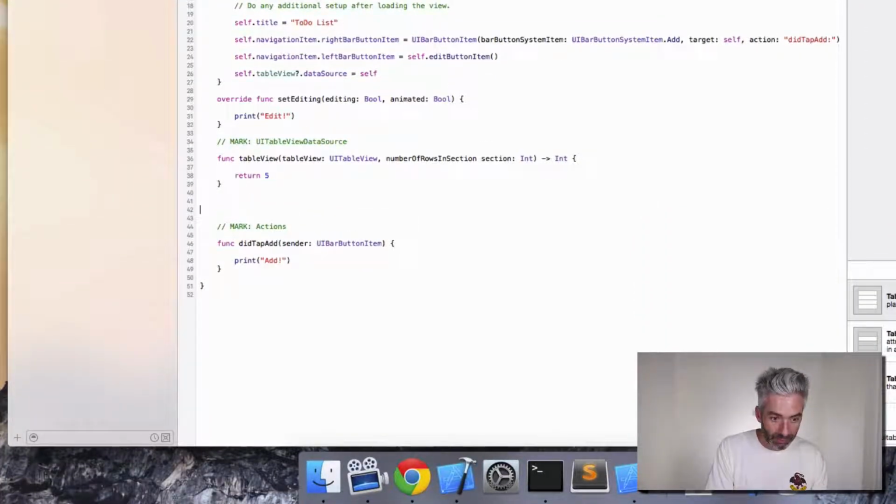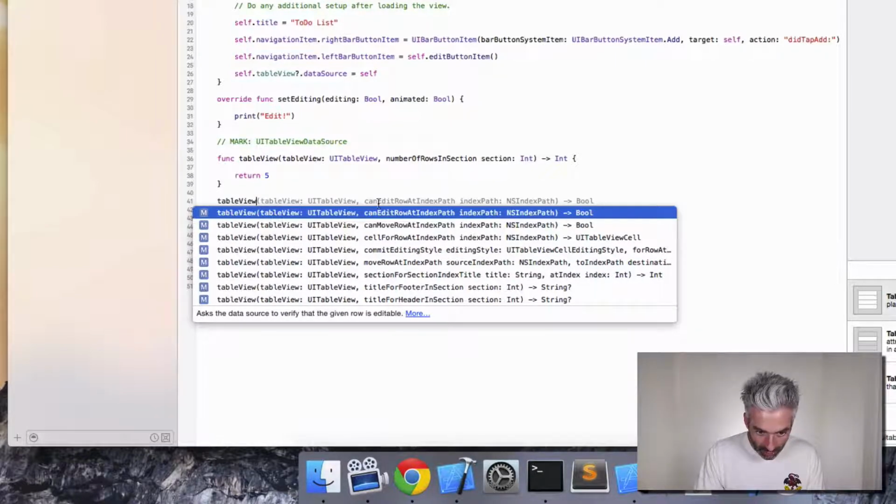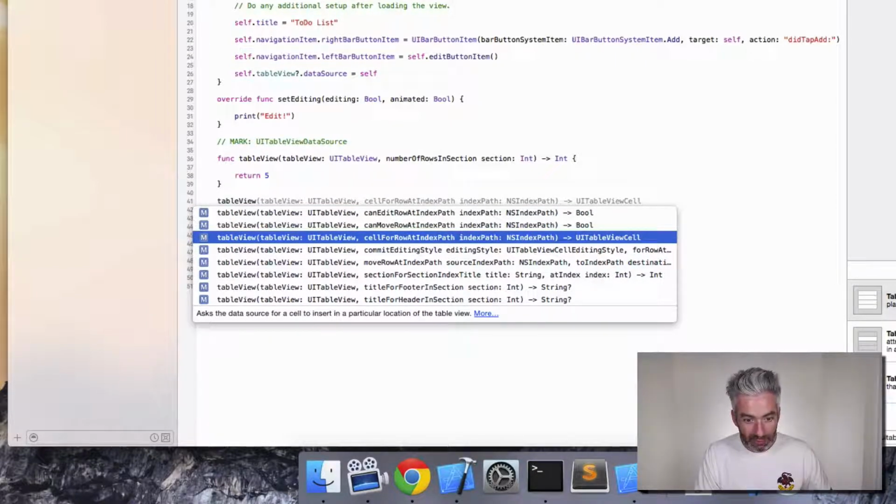The other method, if we start typing table view, we're going to go for this one, cell for row at index path. And this is a verbose way of saying, what does each item look like? But in order to ask us that, it's going to have to tell us what item it is. So it's going to say, what does the item at index 0 look like, at index 1, at index 2? Because that gives us the opportunity to say, OK, at index 0, let me get the first item in our list, and I'll configure the cell. And then I'll give you, table view, the cell. And the table view can display it.